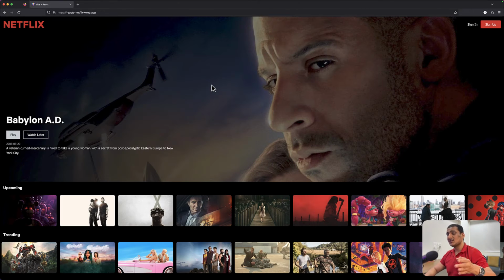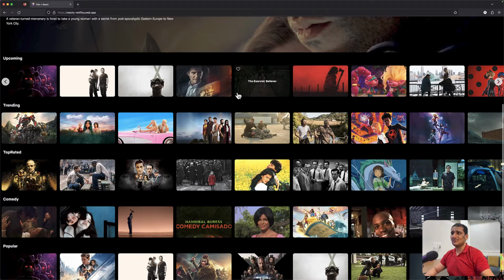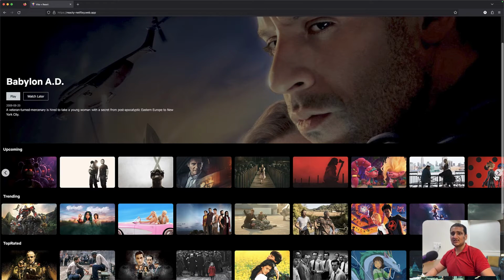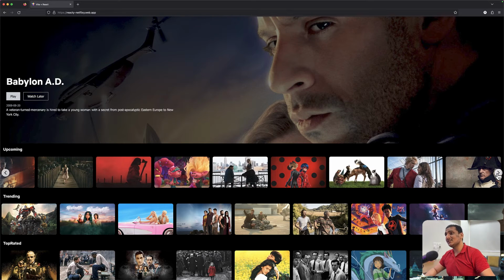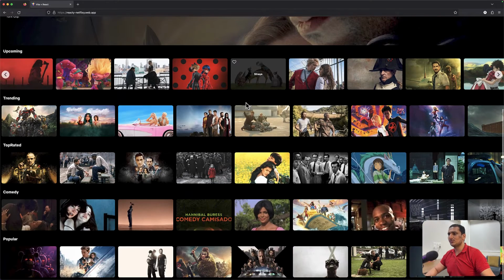Super awesome. And guys, we are fetching all this data from TMDB API. I will show you how to sign up and it's totally free. You don't need to use credit card for TMDB or Firebase or anything else to build this project, okay? Now, if you scroll down, you can see all this amazing poster of different movies, right? With this amazing labels, upcoming, trending, top rated, comedy. And we can just use this amazing slider to scroll through the collection, right? Super awesome, guys, super awesome.